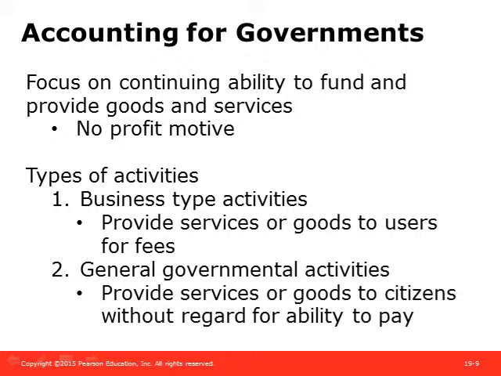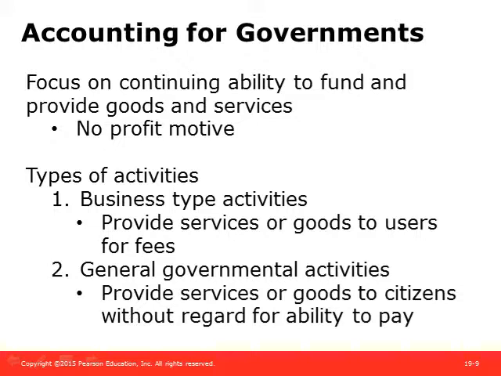And then there are general governmental activities, and they provide goods and services to citizens without regard to their ability to pay. The level of goods and services provided is mandated by the citizens through their elected officials or is determined by persuasion from a higher level in government. So generally, governmental activities such as police and fire protection and road maintenance are usually financed by taxes or intergovernmental grants and subsidies, and there may be no relationship between the people receiving the services and those paying for them.